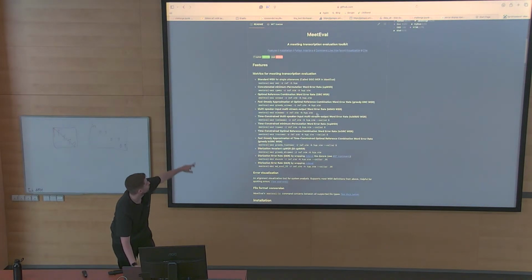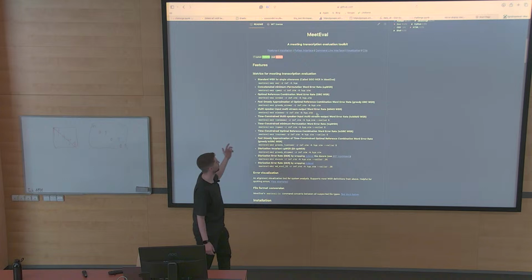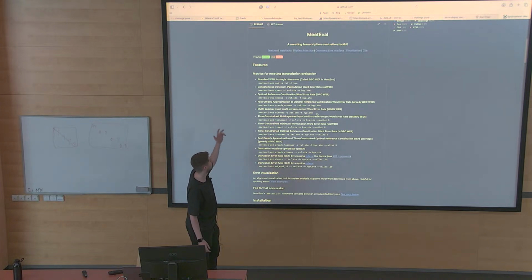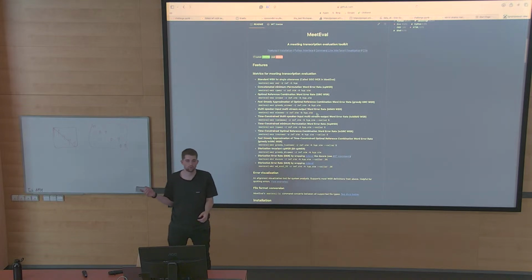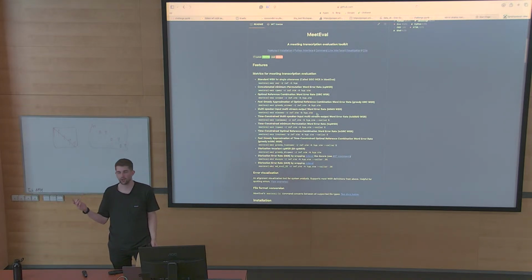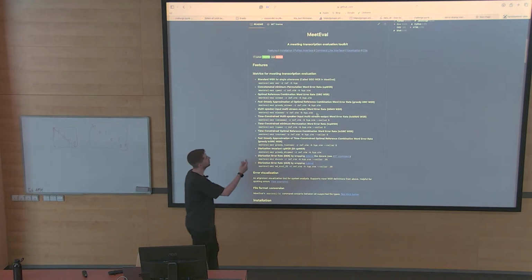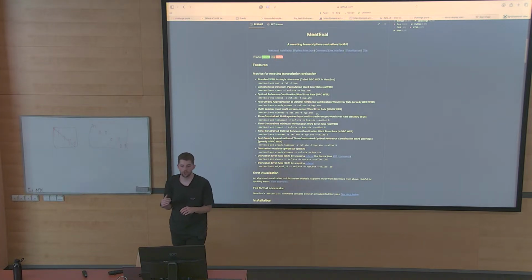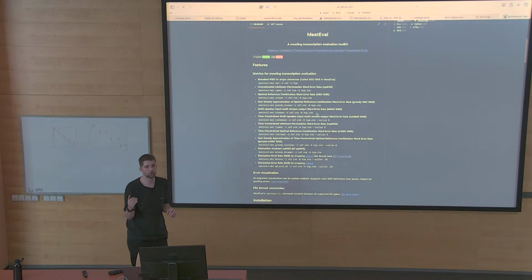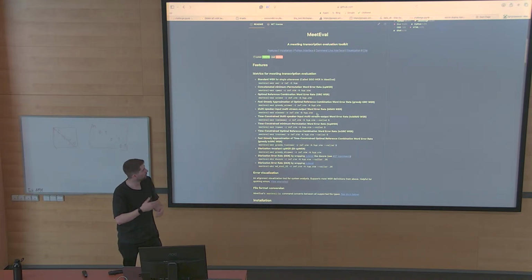You can see there are a lot of metrics. You can even compute something like diarization error rate, word error rate, TCP word error rate, which Samuel introduced before, or he introduced CP word error rate. There is also this ORC word error rate, which is optimal reference combination word error rate. Here you don't care about speaker attribution. You just care if your hypothesis makes sense, like the words that should be in the output are in the output, but you don't care about speaker attribution.